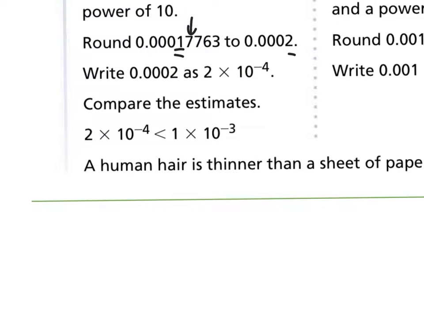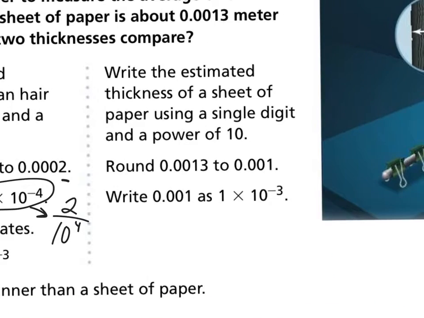This one we've got a small number. Small numbers are going to be negative exponents. Remember, a negative exponent you can put in the other part of the fraction, makes it positive. So this is the same as 2 divided by 10 to the 4th power. Every time you divide by 10, you move your decimal 1 place to the left. So that'd be another way of looking at that. So that's that number in scientific notation, though.